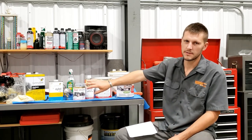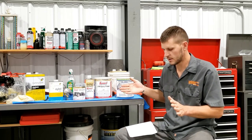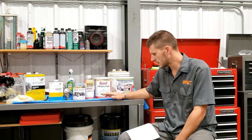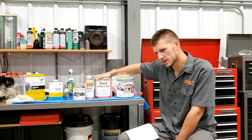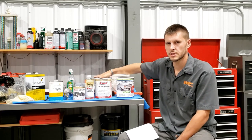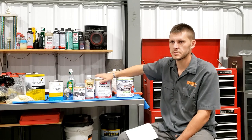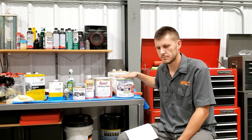I stayed the hell away from that Ticoat High Build Primer because they don't even know what their own instructions are on that. I decided I'm gonna use an epoxy primer. It's like glue. It'll stick to anything and anything will stick to it. So it would be the best answer to put in between the POR-15 and then my top coat.